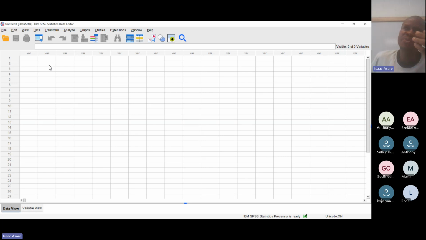And you have another view which is called the script view. That is if you want to do advanced analysis in SPSS by incorporating Python programs and R programming, right? You can use the script view to run it. Which we are not going there at all. So it has the data view, the variable view, the output view, and the script view. So these are the 4 views that we have in the application.